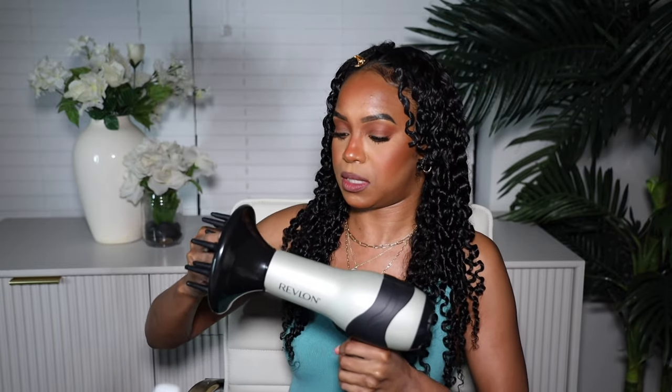So we're gonna take my favorite blow dryer for curly hair. If I can get this on. I'm gonna turn it on high and cool and we're just gonna blow dry, diffuse the hair until it's fluffy and dry. Hold on, my husband's at the door. We're just gonna rush through and see if we can get these curls popping and dry, and then we'll fluff and separate, then do our leave out. So let's get to it.